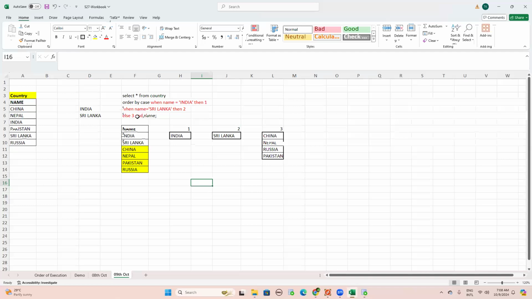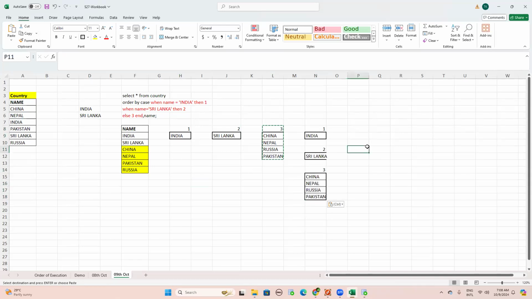What are you sorting here in ascending order? Buckets, correct? So bucket number 1 will be kept on top, then bucket number 2, and then bucket number 3. Is this clear? Any question? Please feel free to ask if you have any.